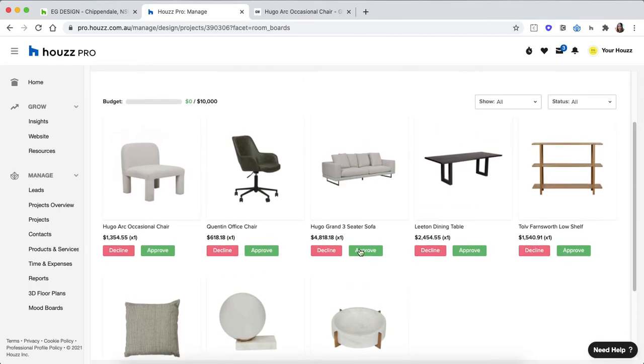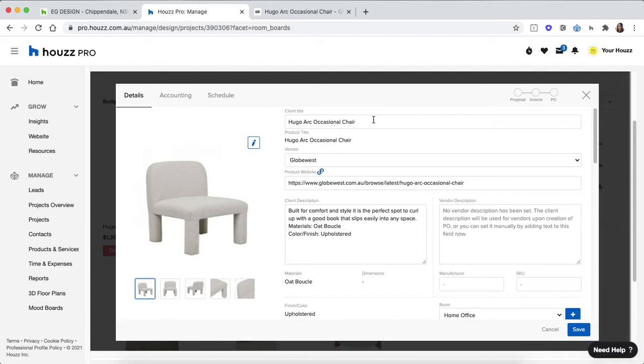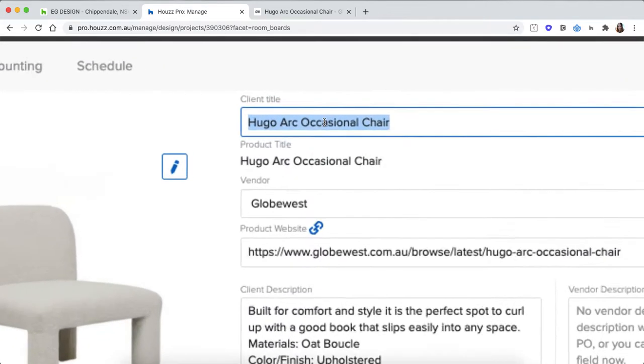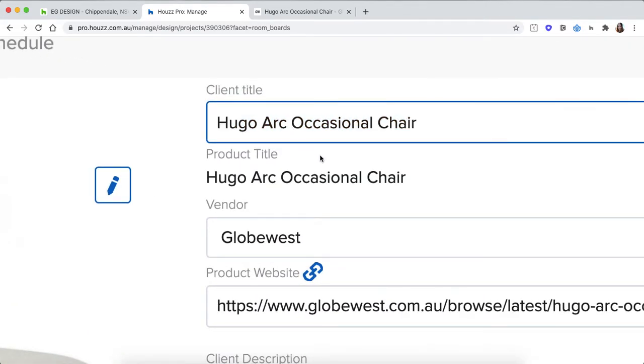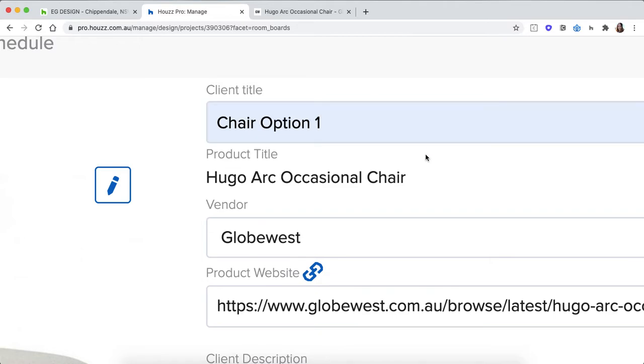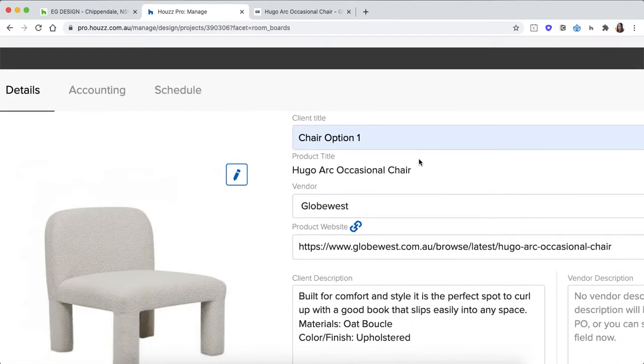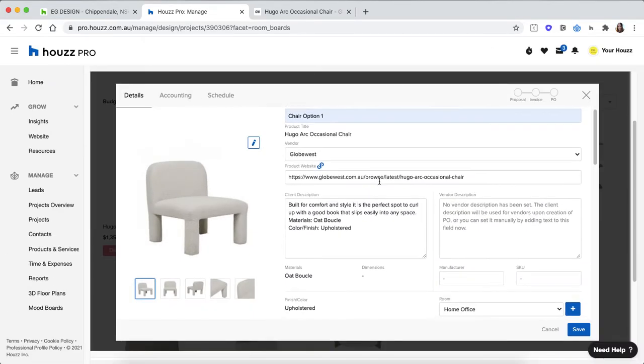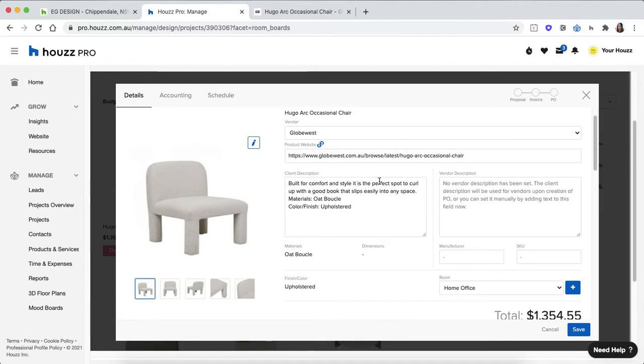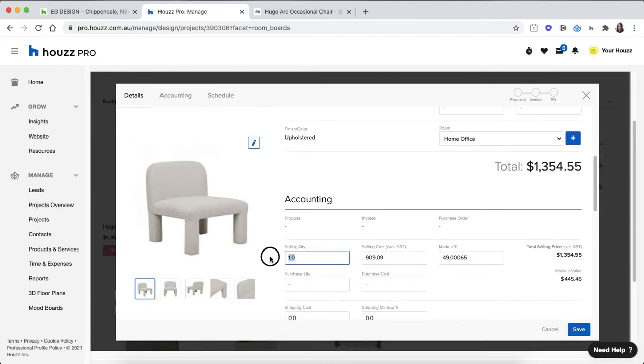Then what I can do is actually click on a product and edit 2 things. First thing is the client title versus product title. So client is what the client's going to see that product name for. So if I don't want them having a look at maybe the markup I've added, having them to go to the supplier and having a look if it's on sale, I can just change that name so they won't be able to see it. You can change other things at this point, but the only thing I'd probably recommend changing is the quantity. So you can come in and specify a certain quantity.